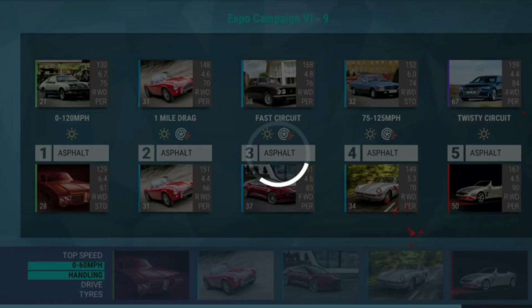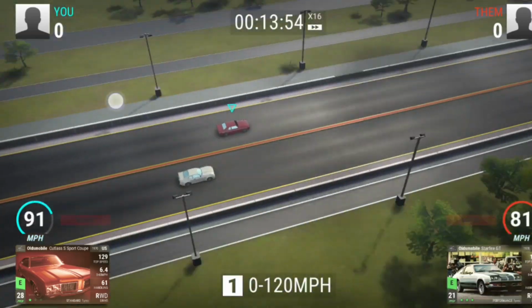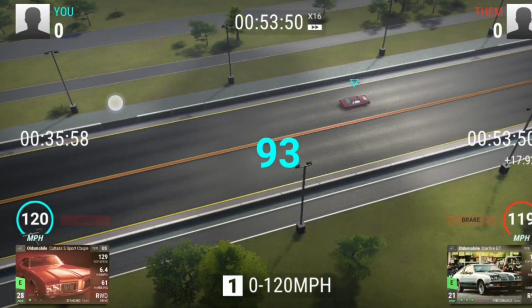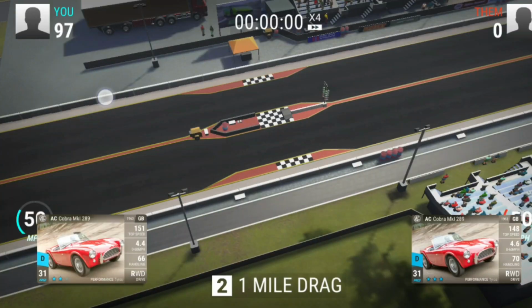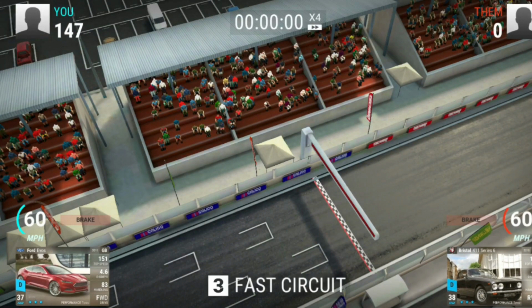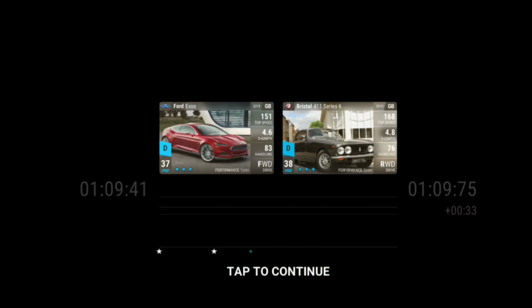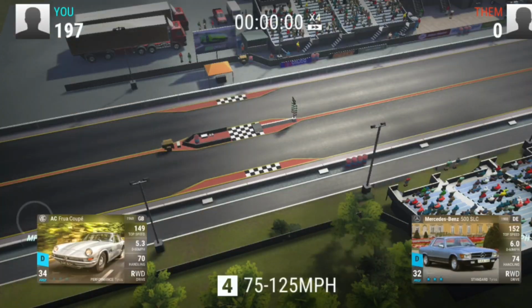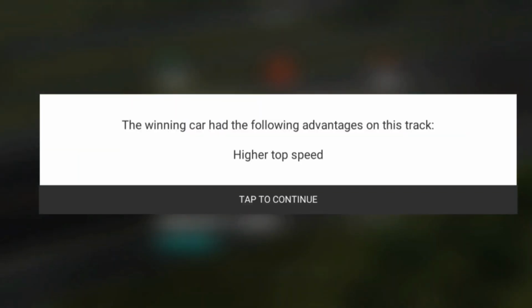Let's see how we fare against my opponents. I already thought this was going to happen because that car is just amazing. Apparently this one is green because of my handling, right? Exactly. This one we should just. Yes. Okay, maybe not. Why? Higher top speed, yeah. Crazy.